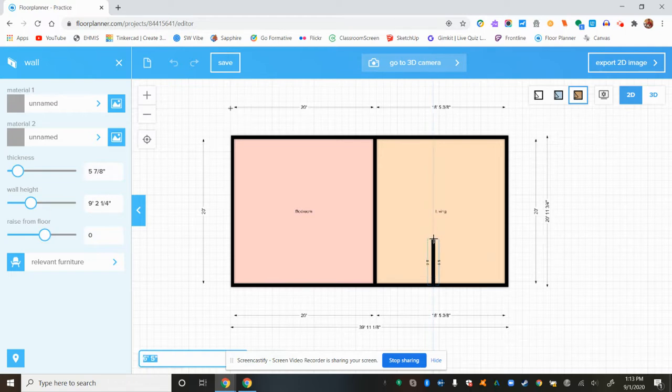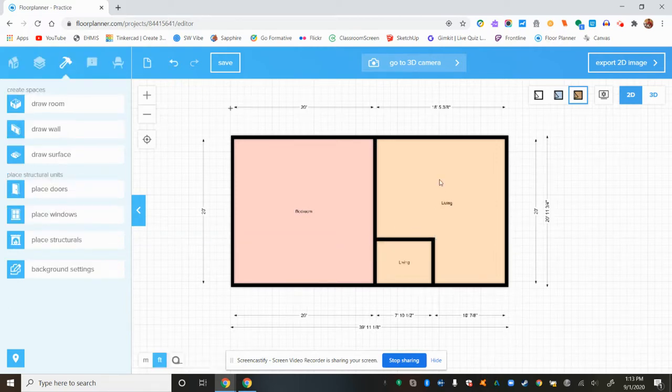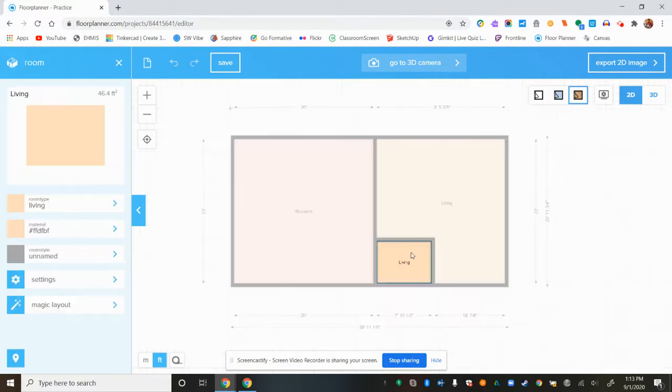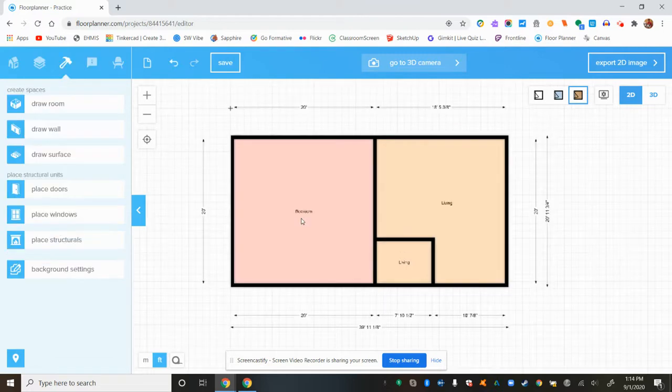You can see the measurement on the bottom left. Click once to place, and it's a continuous line until you get to the end. We can click another time, and boom, we have a little room right over here, which is pretty cool. And it's nice because it separates it.